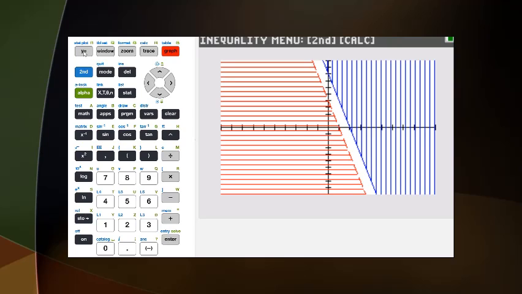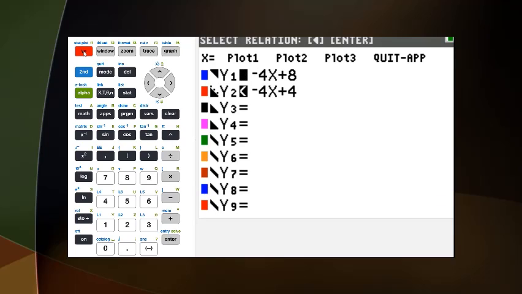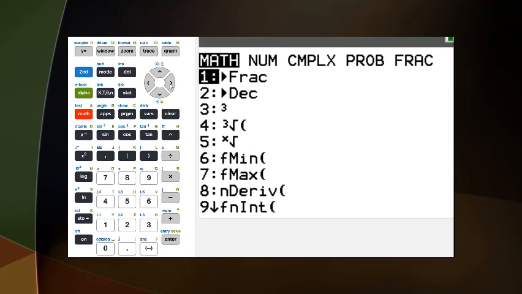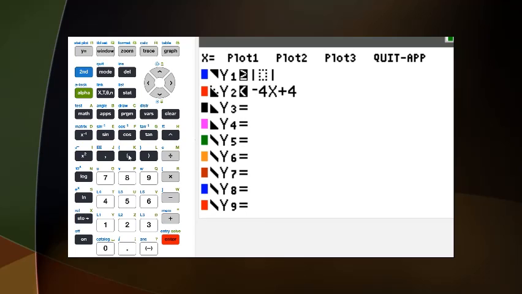Now let's go over and let's graph the 2b. Okay, so now this time I've got y is greater than or equal to. So I can leave my greater than or equal to alone, but this time it is the absolute value of x. I'm going to hit the clear button. It keeps my greater than or equal to. And remember, to get absolute value, I'm going to hit math. I'm going to go to number. I'm going to choose option 1, ABS, standing for absolute value. And I'm going to put in x and clear that.